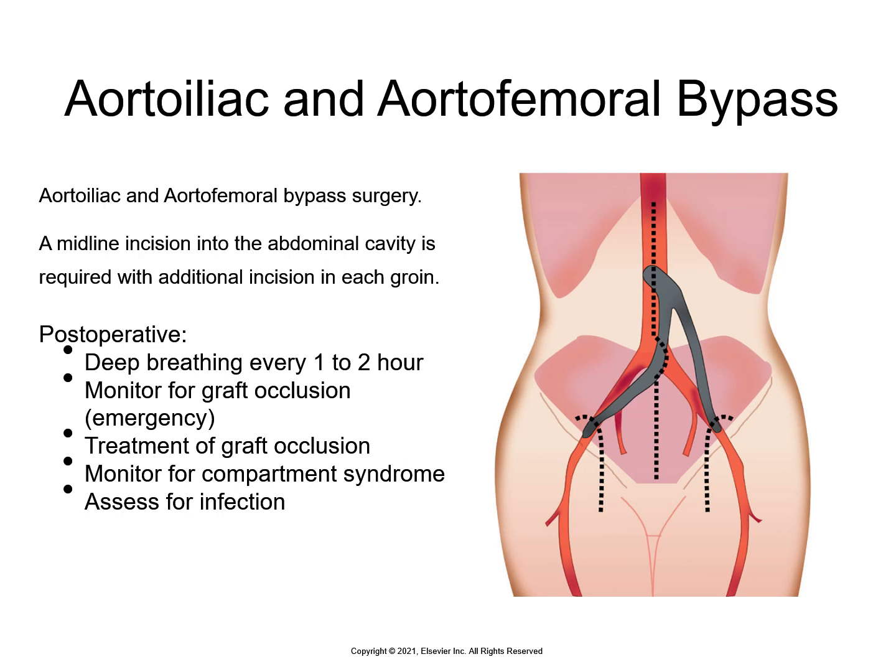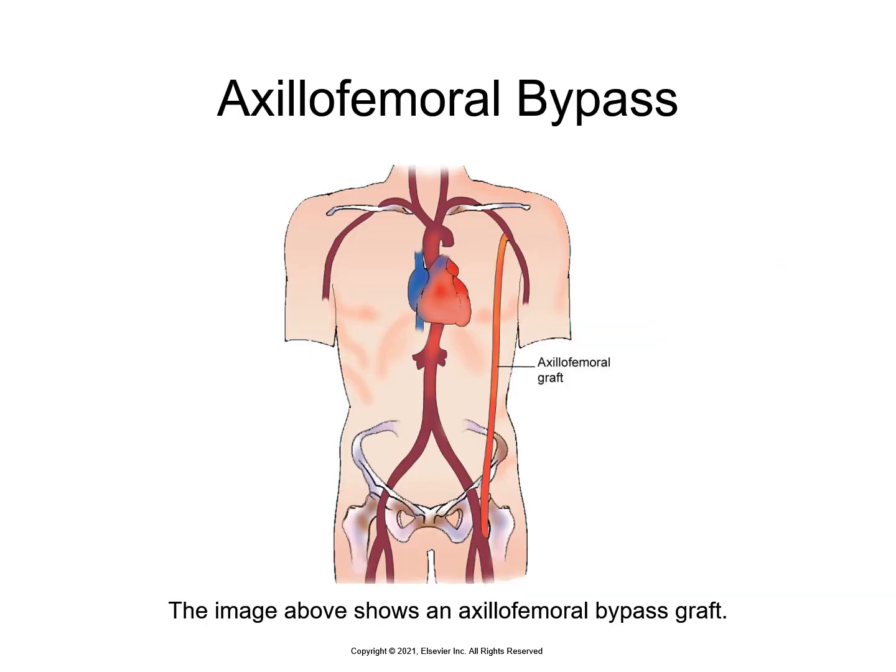Compartment syndrome is increased pressure in a muscle compartment or a group of muscles that can cause muscle and nerve damage along with pain. It can be life-threatening if it is not treated, so you want to make sure you monitor for any swelling or anything that can contribute to pain, unexpected pain.